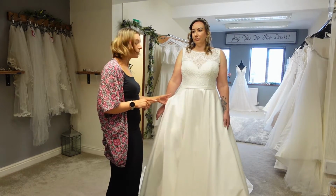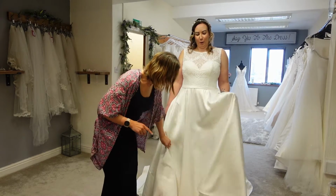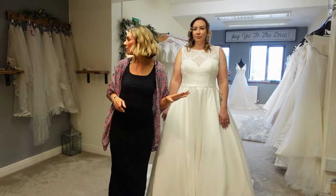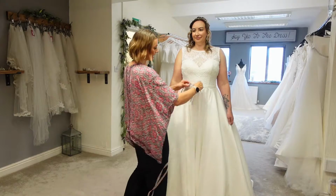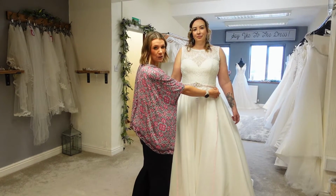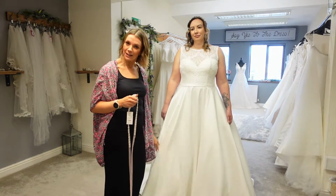And also, you've got little pockets, so we're all in here. Yeah, we love a pocket. So really nice swooshy skirt. You could team it with a belt as well. So let me just grab something. I do love a belt. So if you wanted to add a little bit of sparkle, you could add a little sparkle to it as well. So you've got options. And it's got a little V back as well, which is nice. So Adore by Just Alexander.